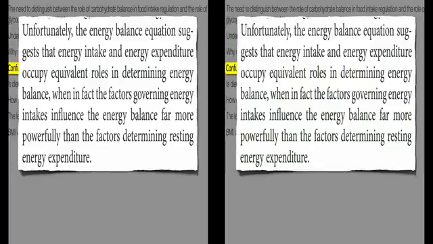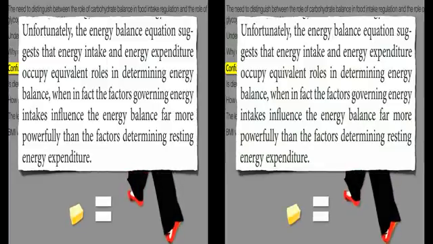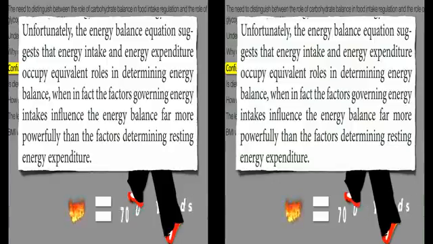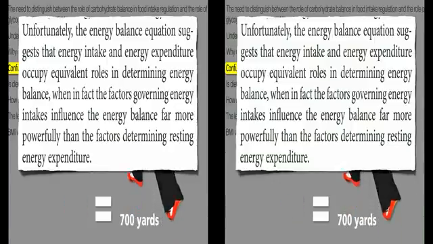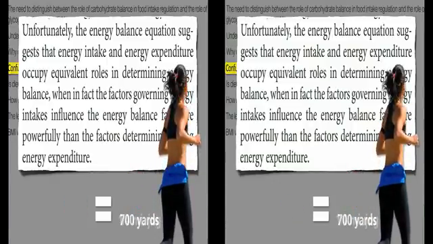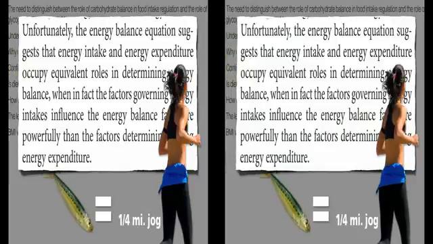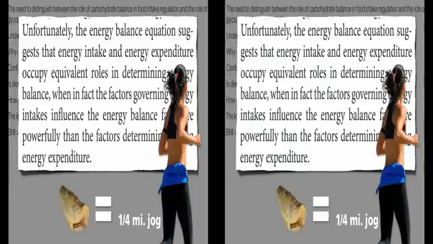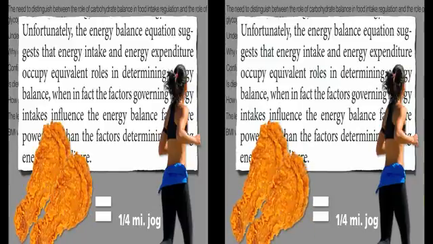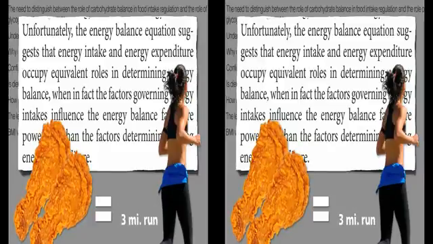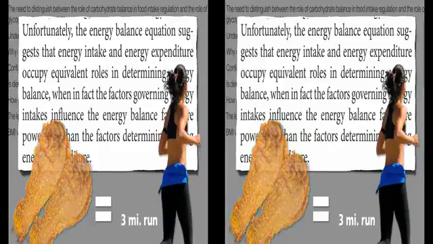For example, to walk off the calories found in a single pat of butter, you'd have to add an extra 700 yards to your stroll that evening. A quarter-mile jog for each sardine we put in our mouth, and that's just the edible part. And those who choose to eat two chicken legs better get out on their own two legs and run an extra three miles that day to outrun weight gain. And that's for steamed chicken, skin removed.